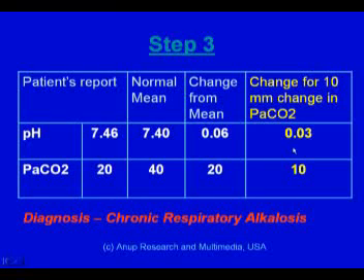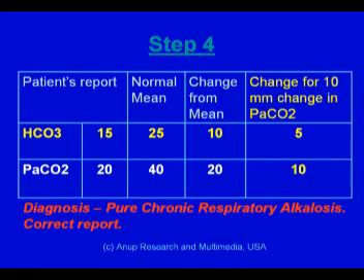and that fits the diagnosis of chronic nature of the respiratory alkalosis. So it is chronic respiratory alkalosis, and we write the term chronic before the term respiratory, and it becomes chronic respiratory alkalosis. And as we saw earlier, we wrote the diagnosis from right to the left. First we decided it is alkalosis, then we decided it is respiratory, and then we decided it is chronic.